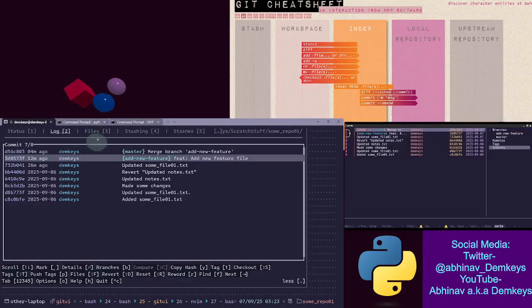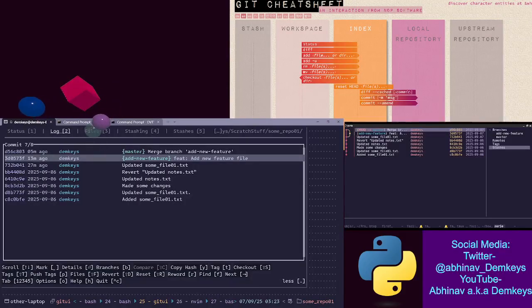I also want to understand the difference between merging the add new feature branch into the main branch and merging the main branch into the add new feature branch, because it seems like if I mix up the two, it could cause issues.